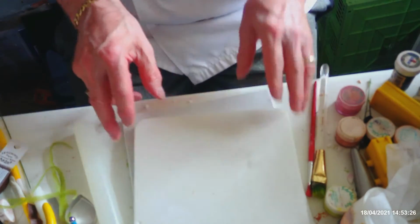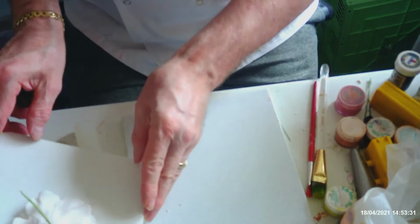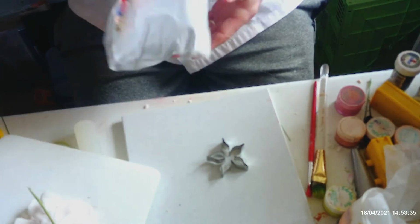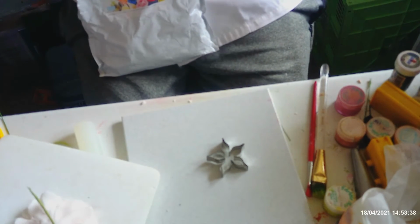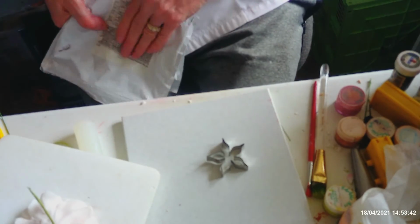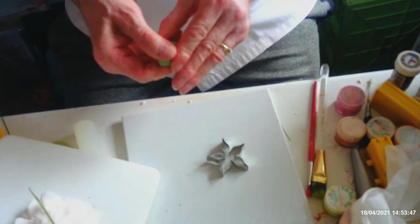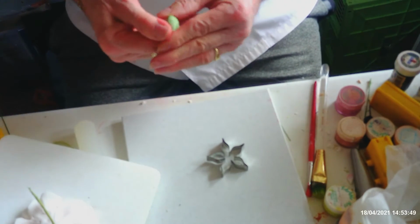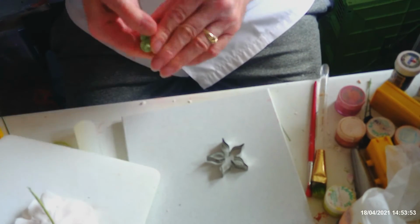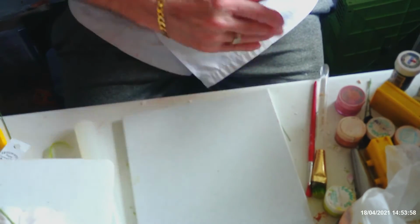And we get, sorry, I've missed a bit. I haven't put the calyx on, have I? Right, calyx. As some people would say, you'd forget your head if it was loose. And I nearly did, I missed that bit there. You could wait until it's dried if you wanted to do this part, but I'm going to do this now. So then I've done all the parts of the rose.